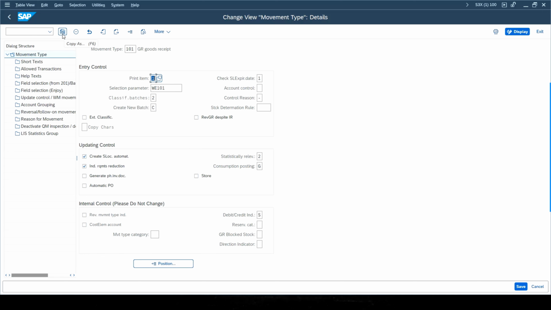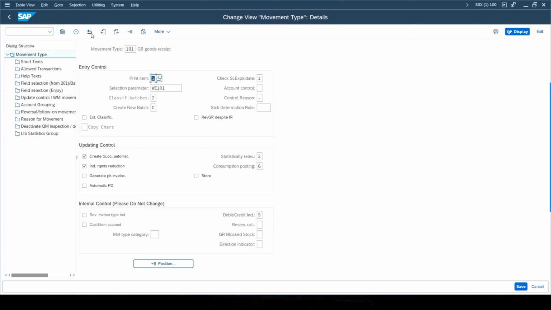Okay. One of the reasons your organization might want to create its own movement type could be if they are purchasing the same material from two different suppliers using the same movement type. Let us take 101, and they want to differentiate them in the report. Now, how are they going to differentiate? One way to do it is to have two different movement types. For example, if they are procuring a material from a wholesale supplier and the same material from a retail supplier, they have to use two different movement types for both by copying the standard SAP movement type 101.